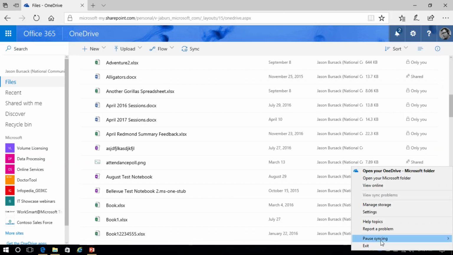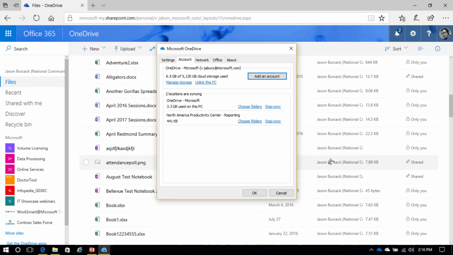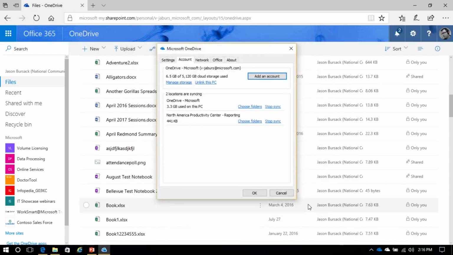First of all, if you'd like to pause synchronization, you can do that by clicking here, and then you're going to select 2, 8, or 24 hours, okay? And maybe you do that because of a bandwidth concern. You can also go to your settings right here. And in your settings, anytime you want, you can go back in and select Choose Folders. And that's going to open up this screen again. So if you decide, you know what, I don't need this demo material synchronized anymore, I'm going to uncheck that. So that's a way to get back into that file synchronization management right here.